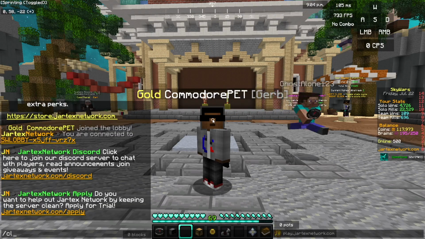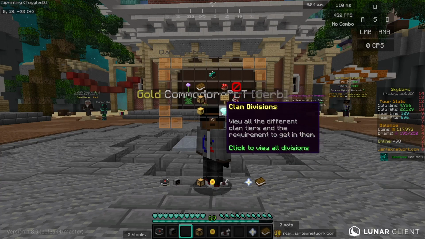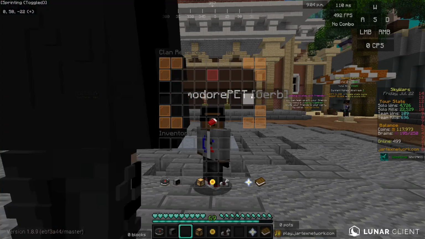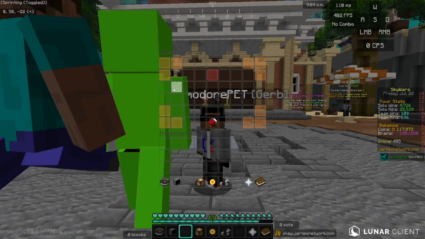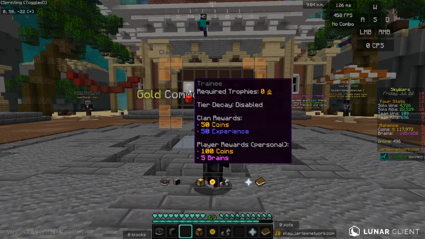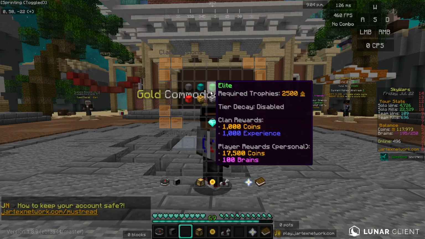Now, if I do /clan here, you can see I'm in a clan right now, and you can see the clan rewards here. As you can see, I don't have any right now, but there'll be something over here which will give you a clan reward depending on your division. So with the clan divisions, you can see what type of rewards you'll get depending on the amount of trophies.